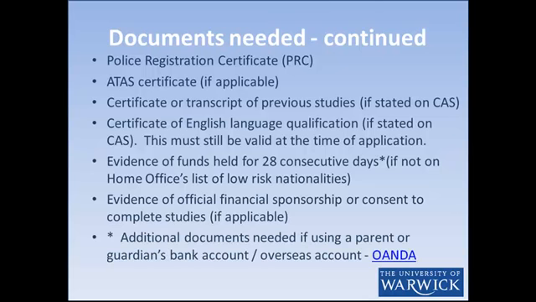It is possible to use a parent or guardian's financial evidence instead of your own to support your application. If you choose to make use of this option, you will need to provide some additional documents. These are your birth certificate that confirms the relationship between you and your parent or guardian, a letter from your parent or guardian confirming the relationship between you and that they give consent to you using the money for your studies in the UK. If you are using an overseas bank account, you will also need to provide a printout of the currency conversion from the oanda.com website for the closing balance date.